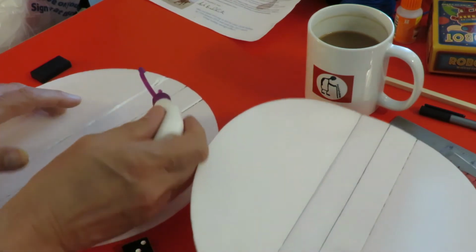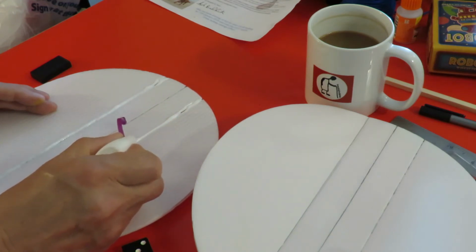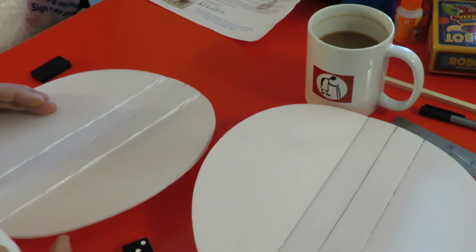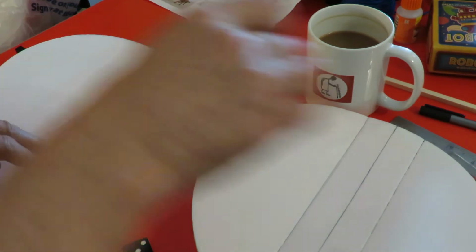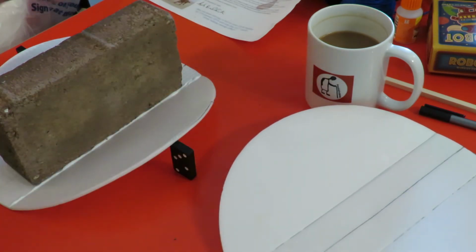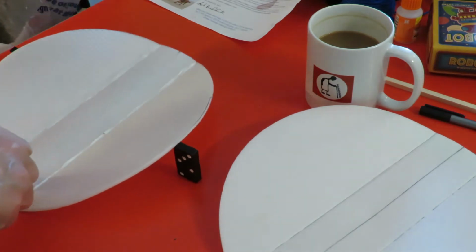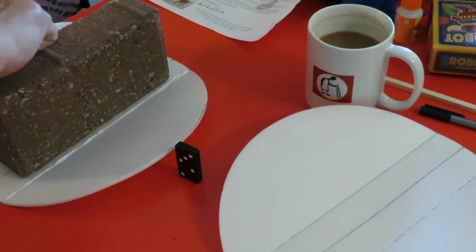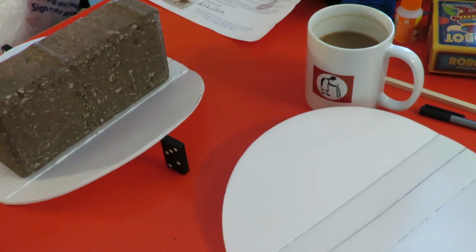Oh, I've changed dominoes, those other ones were too slippery. Right, fold that up, domino, brick, domino. That's a bit annoying, I've got the edge of that brick in it, and I'll glue it down, we don't want that. I said there was a problem with the gap. Let's try that a bit more carefully. Right, that's better. Domino, domino. Okay, I'll do the same with this one.